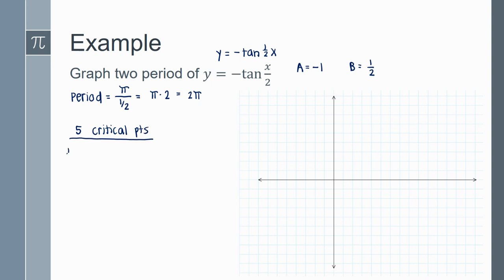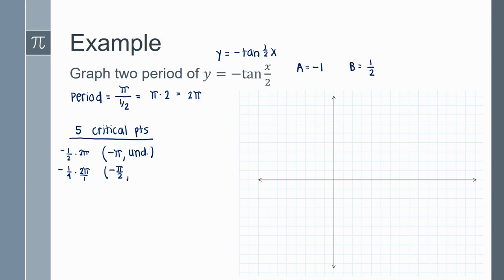So remember, we're going to start at negative 1/2 of the period. So in this case, period is 2 pi. So negative a half of 2 pi would be negative pi, and that's where we are undefined. Then I want negative a fourth of the period. So if you want, think of that as 2 pi over 1, multiply straight across and simplify down. That becomes negative pi over 2.